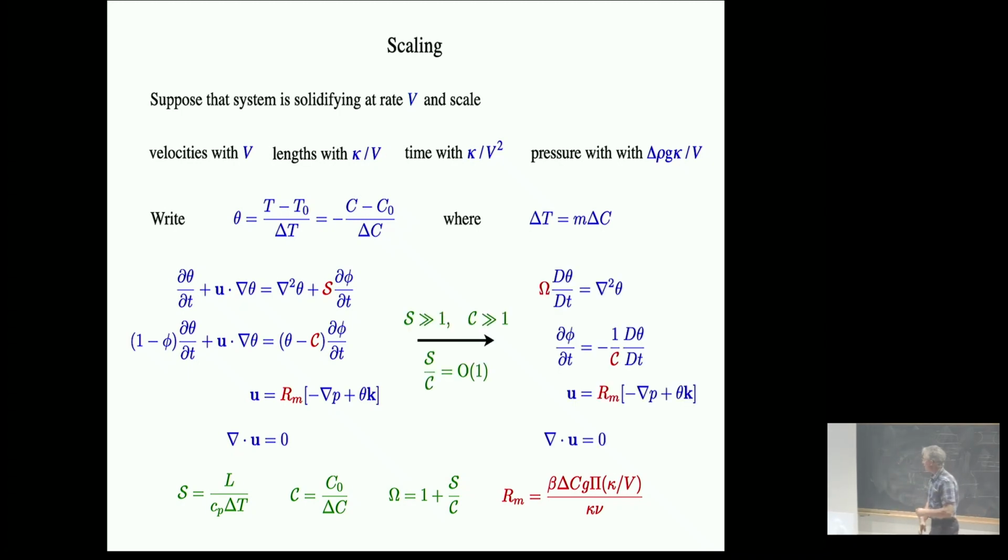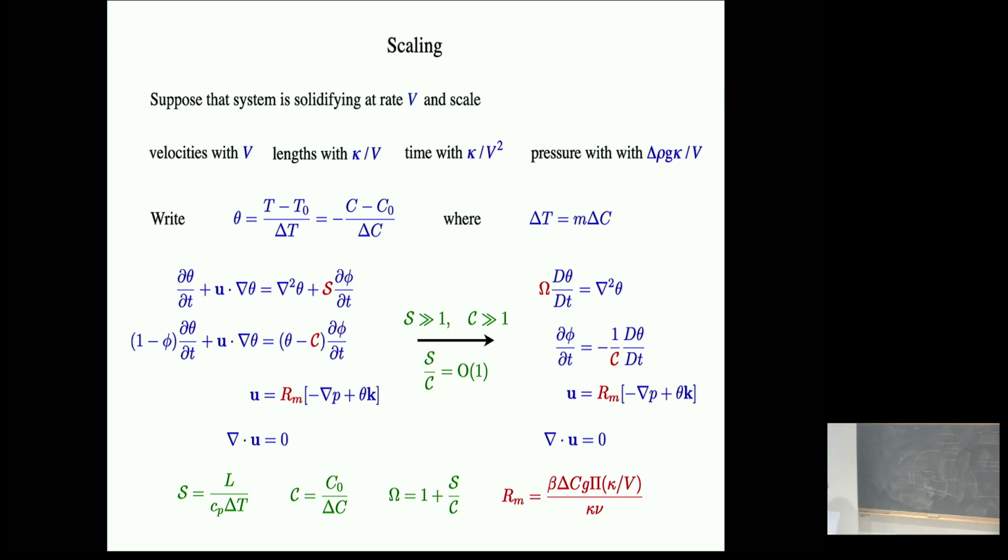But then we can take this very nice limit where we think about large Stefan number, and we've done that before. That gets us quasi-stationary in certain circumstances. We're also going to take large compositional ratio, and then we're going to do something that mathematicians like to do, which is to take what's called a distinguished limit. So although these two terms are both large, we'll consider that their ratio remains as an order 1 parameter.